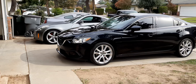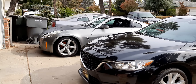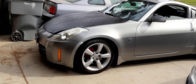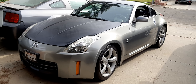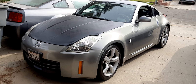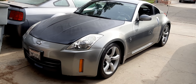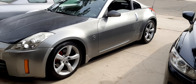It gets me about 43 miles to the gallon on the open highway. Next to it is the 2006 Nissan 350Z, which is the fastest vehicle I've pretty much ever owned — even faster than my Mercedes E500, which is 305 horsepower. This one's about 292, I think, almost 300. It's fast.